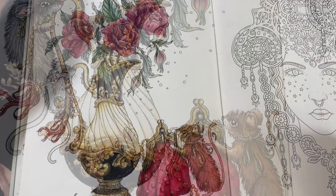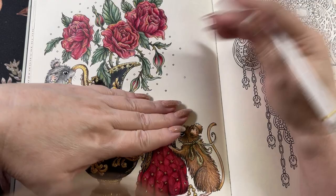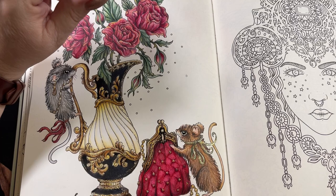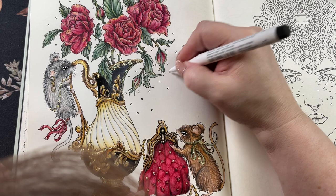Okay, everything's dry. What I'm going to do is try to see if these will get covered up with this white pencil. And if they won't, which doesn't look like it's going to happen, I have another one of these. The fabric has still pip markers. So I have one in a chisel tip, and this is like a bullet tip. We'll see how that does. Probably won't do too good on that one, but they'll lighten up enough. I can do a couple coats on this.